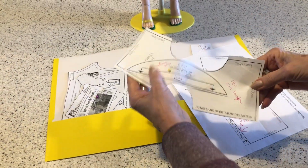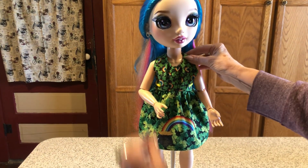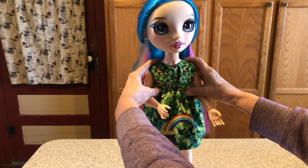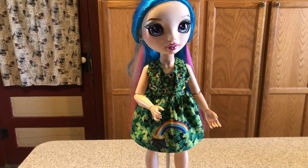But anyway, this is how it turned out. I like a tighter fit for my girls. This is just too loose for me, and the darts did not come out right. But all in all, from a distance, you know that 10-foot rule, it's not too bad.